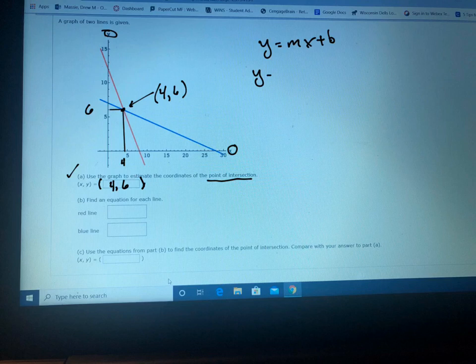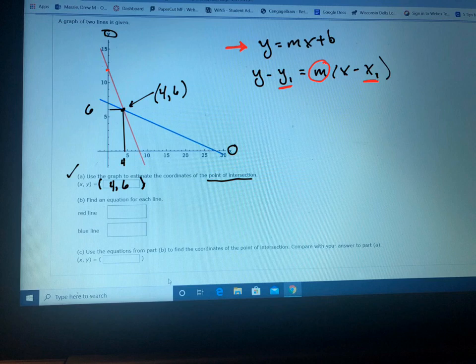There's a more useful one and that is point slope form, and the reason this is more useful is because you have your slope right here and then you have a point. Actually, this one would be just as useful now that I think about it, because you also have your Y intercepts here in this picture. Either one of these will work. I'll do the red one in both ways.